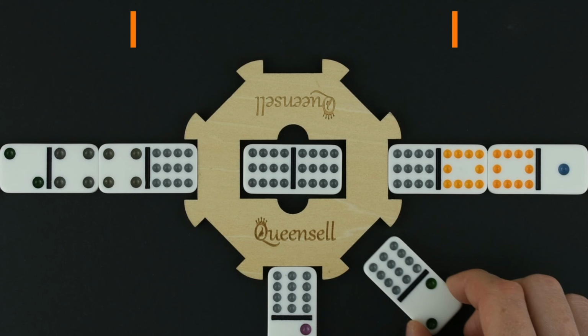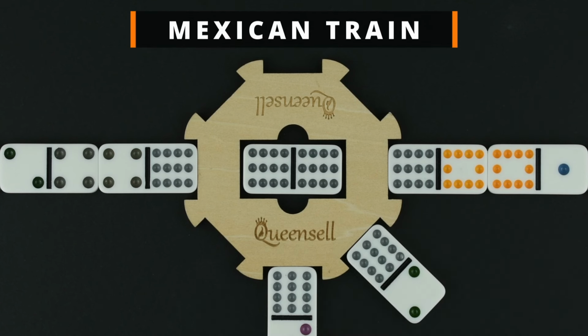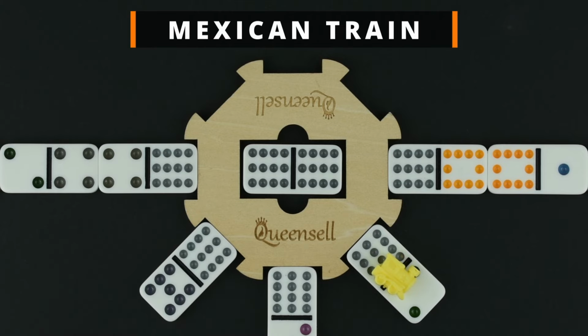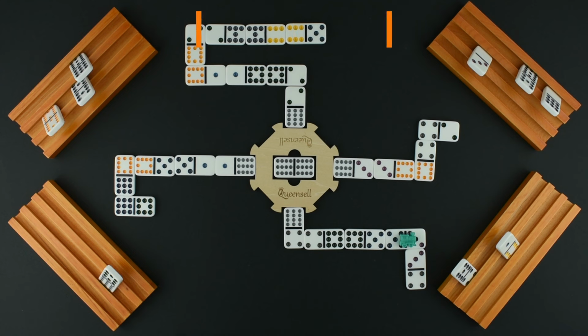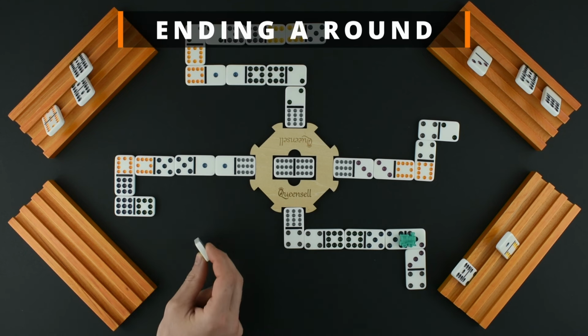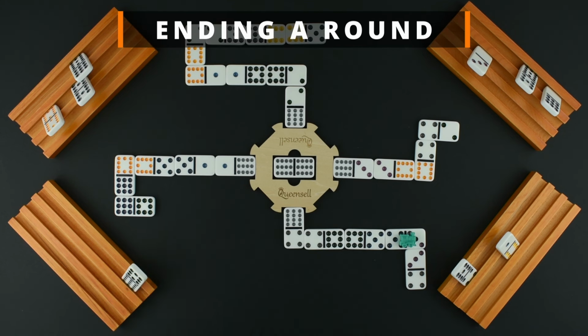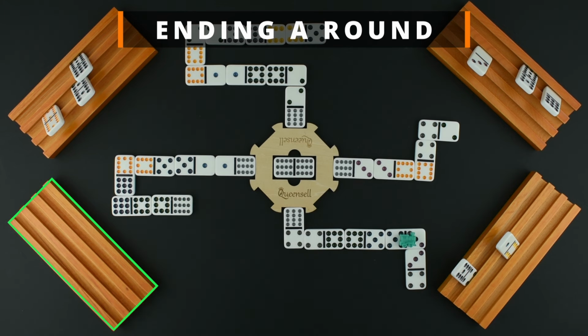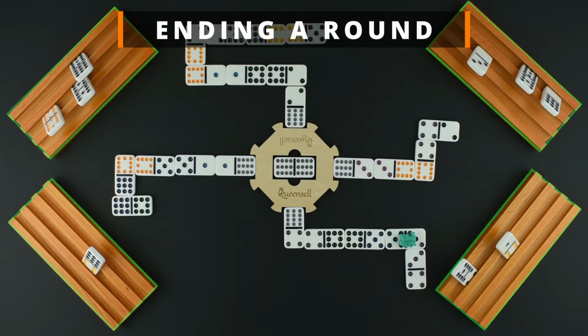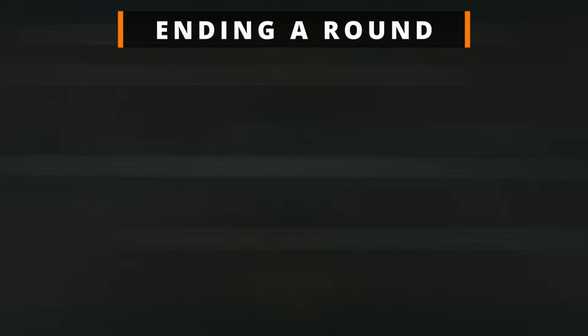An additional Mexican train may be started by any player after the first turn, and only one by a player. Additional Mexican trains are always marked as public and never become private. If a player has one tile left, he should indicate this by tapping the tile on the table or announcing it. The round ends when a player places their last tile or when nobody has a playable domino and the boneyard is empty.